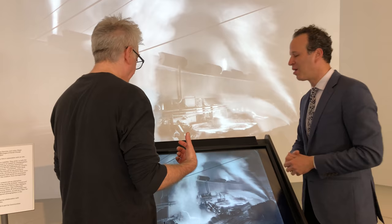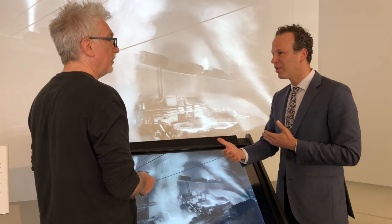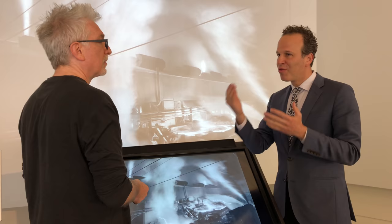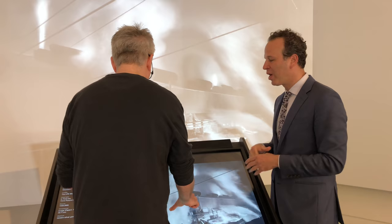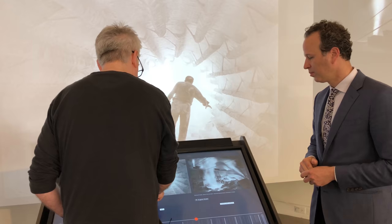This is just one example, and an early example, of things that we're trying to do at ICP to look at an archive and mine an archive in a different way. Normally there are three or four ways to go into an archive. A great curator comes in and curates with a thesis in mind. But this is a way that is a little bit more random, and a way for people to just get exposure to work. What's so lovely is that different people have different thinking styles, and you address that.